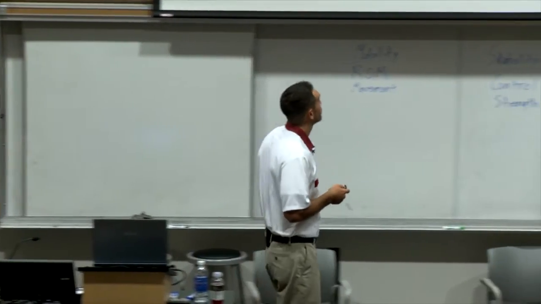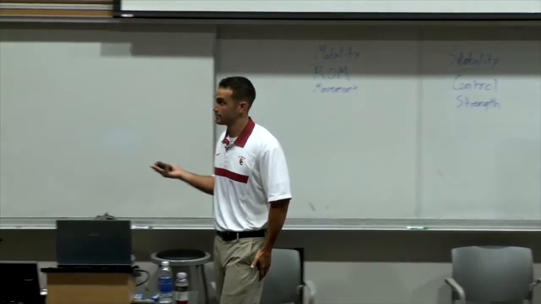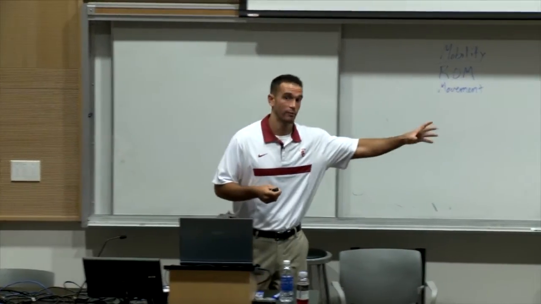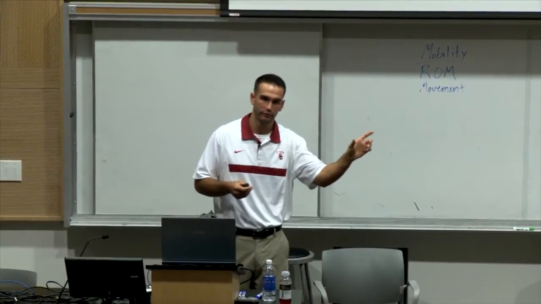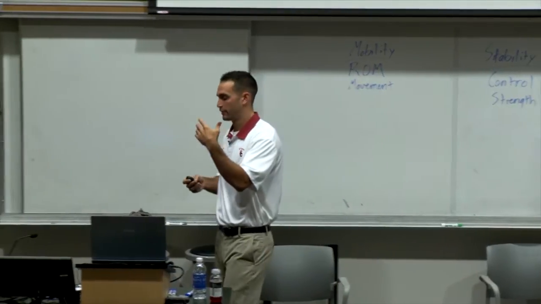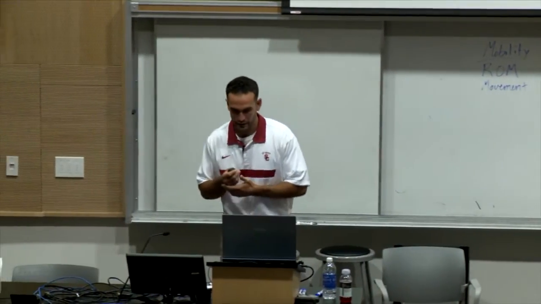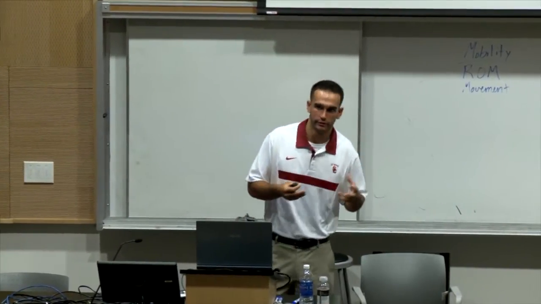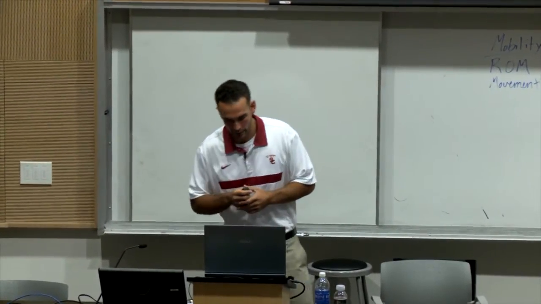So the problem with mobility is that it doesn't speak to motor control, right? What we want to end up looking at is a combination of both mobility and stability. They need to coexist with each other. We can't really have one without the other to have success in athletics. From a programming standpoint, we may program one and work on one for a certain amount of time, and then work on stability. Some of us may have heard the concept of mobility before stability, of course. But when we get into athletics, we need to have them working in conjunction, those two training qualities.